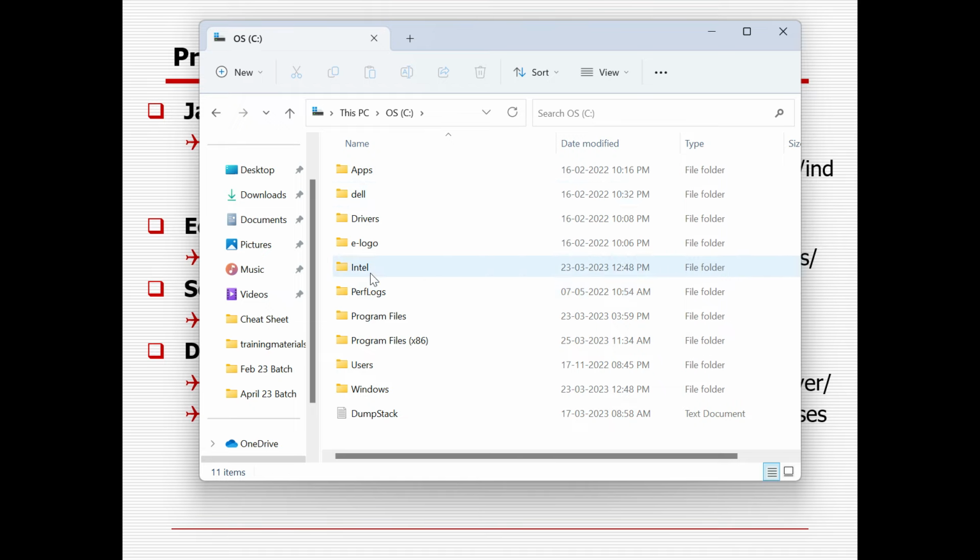So first you need to set up Java, you need to download Eclipse, you need to download the Selenium jar file, you need to download the Chrome driver or the Firefox driver. After that you need to create a project, you need to create a package, you need to create a class, you need to associate your Selenium jar file to your project.